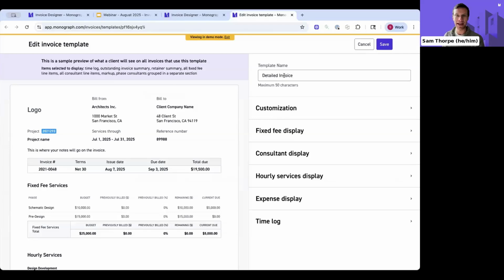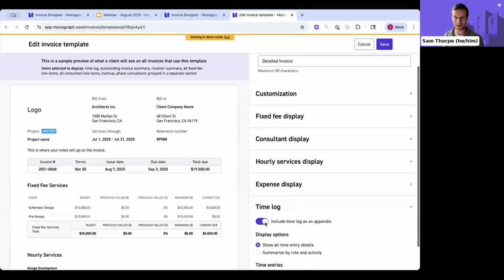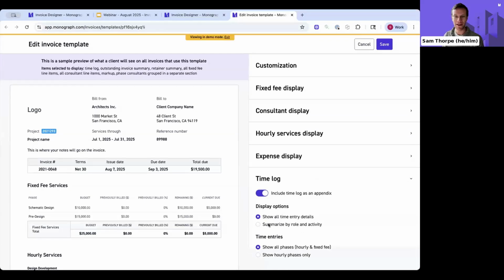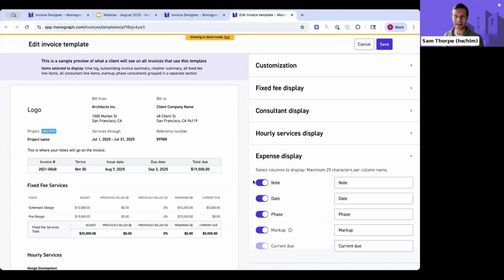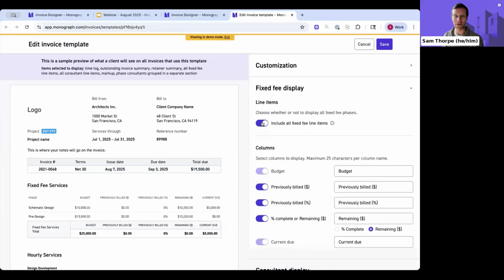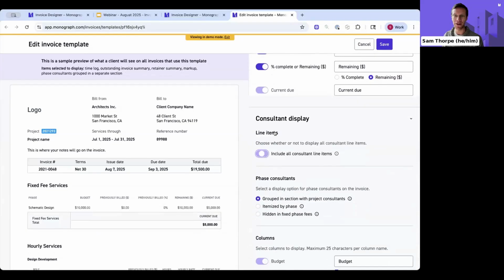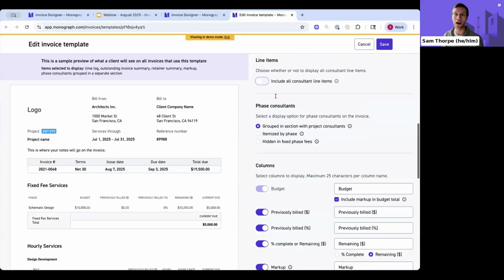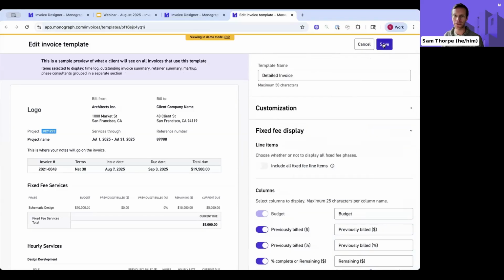So this is my detailed invoice template. It has everything turned on, including my time log. But let's say that I actually don't want my detailed invoice to include all of my phases. So I can go ahead and turn those rows off, which removes phases that I am not currently invoicing for.